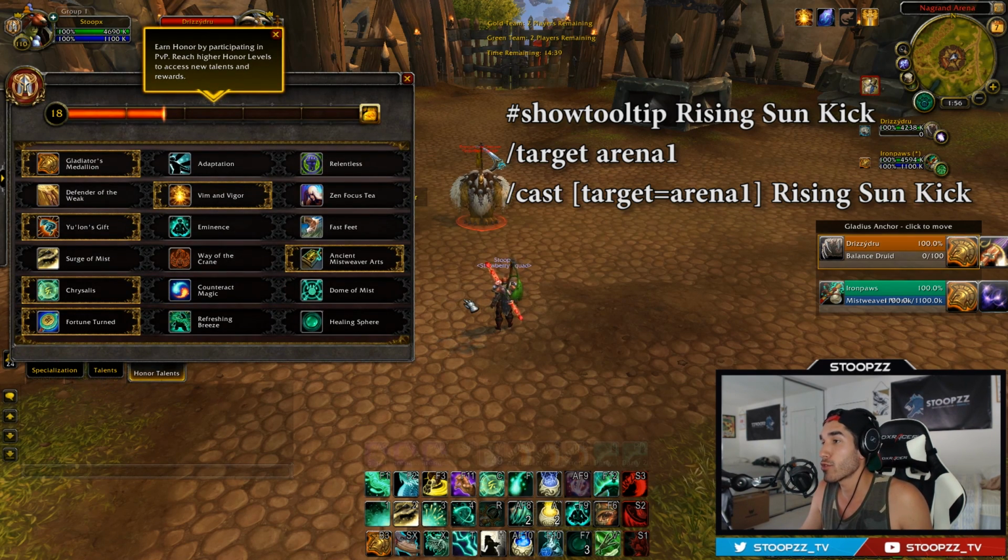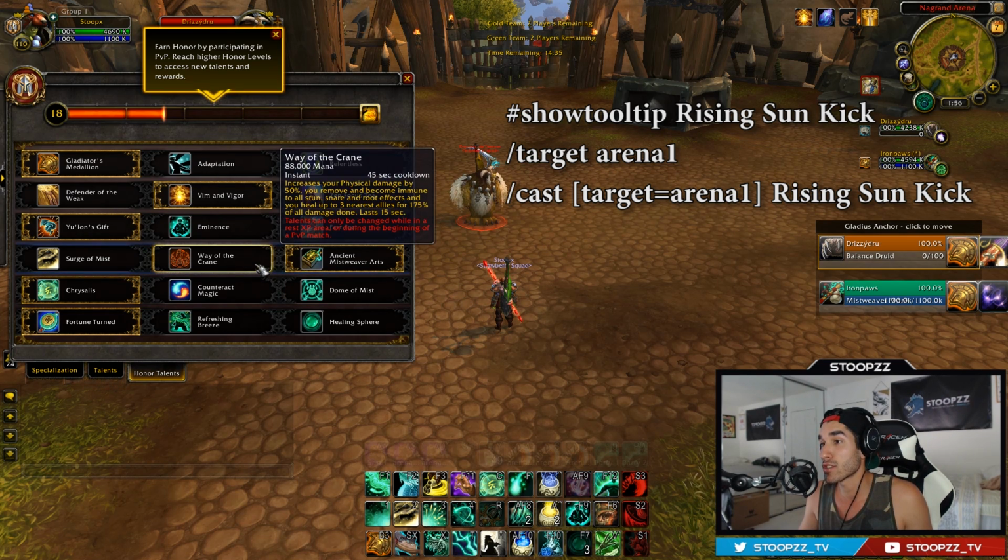So why is this macro useful? Well, for a lot of classes or healers, they have melee oriented spells. Wave the Crane is based on your ability to easily attack your enemies.